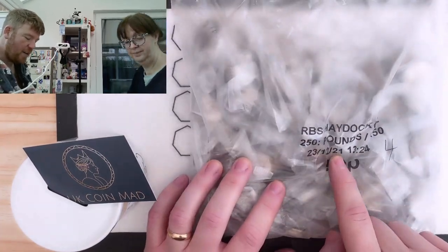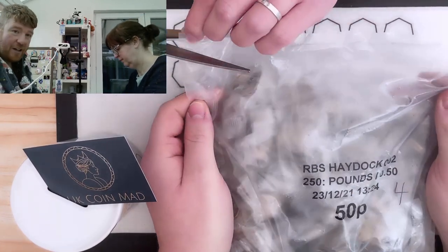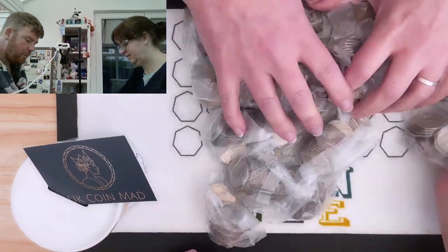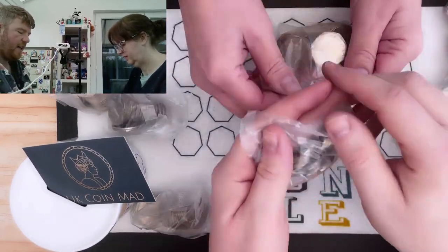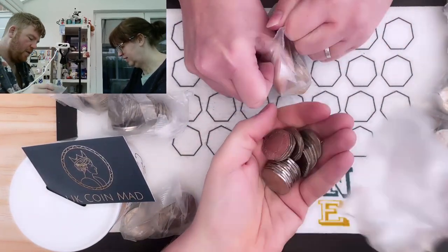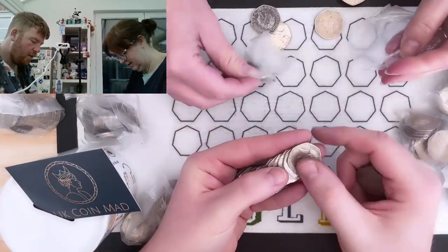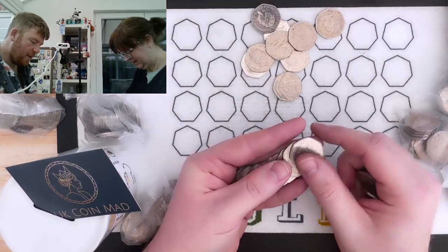This is the fourth bag that we got from the 23rd of December 2021. At this point we're not sure whether the first two bags actually uploaded because I didn't turn the microphone on, but hopefully we managed to do something with it so we can show you. Let's see how well Lady M chose by leaving this bag to last. That bag was thin — it just came apart in my hands, unlike mine which had the extra plastic.